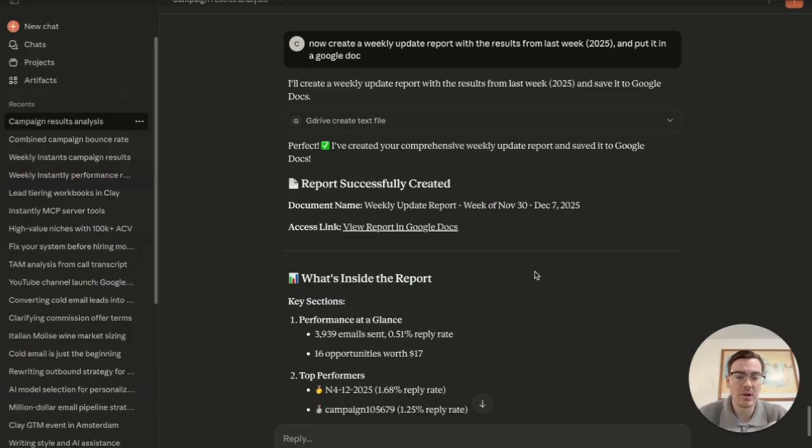So now you can see a little bit how they can start working together, and if we add more MCP tools in here, it can get even more crazy. So what I'm basically trying to show you here is that the key shift is that Claude is no longer just giving advice. Claude is now actually becoming operating software. So reading performance, making decisions, executing changes, documenting results, and in theory, you could say run every Monday, pull last week's stats, generate a report, and send it to the client. And that entire chain can be driven by AI.